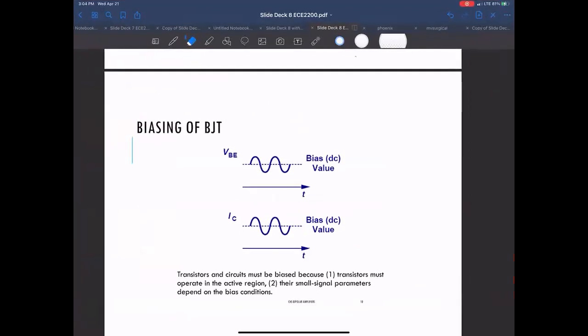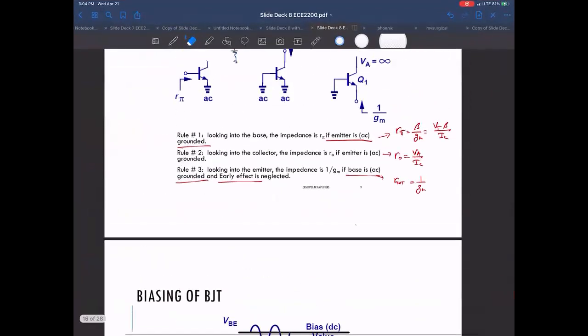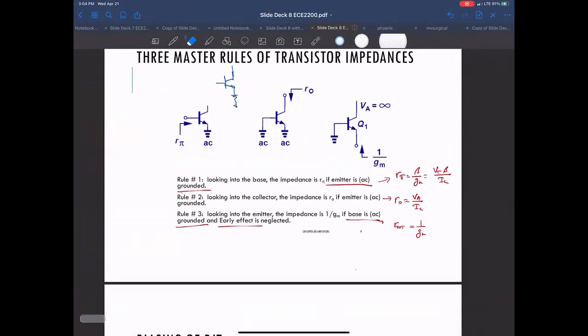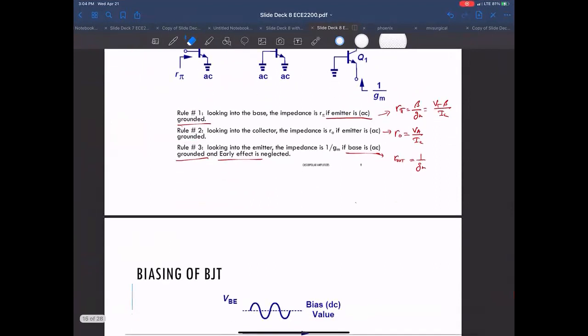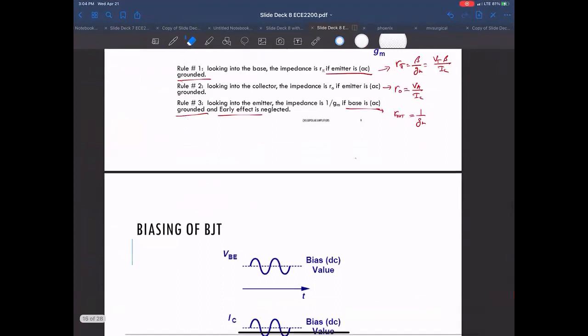Hi, everyone. So this lecture is our second lecture on chapter 5. We're going to be talking about more detailed practical aspects of designing bipolar amplifiers. Last time we talked about the concepts of input and output impedance for amplifiers and how those are important. So today we're going to talk a little bit more about biasing of bipolar transistor amplifiers.